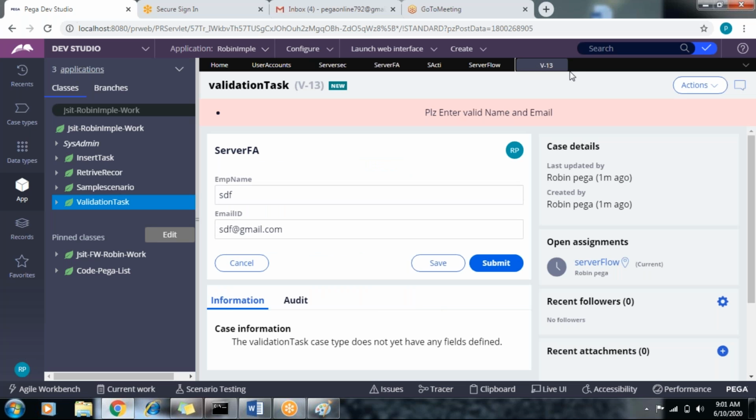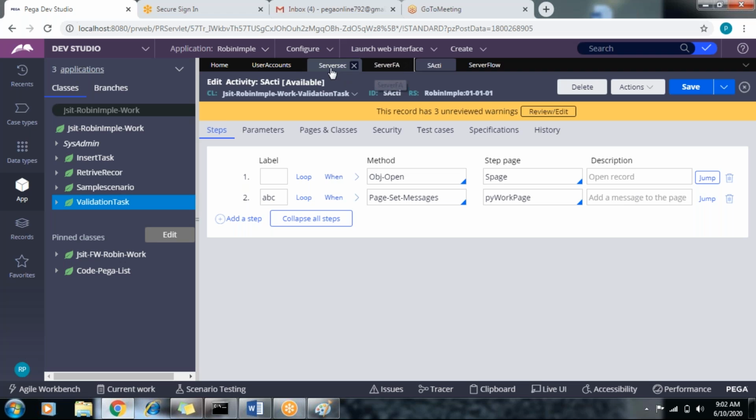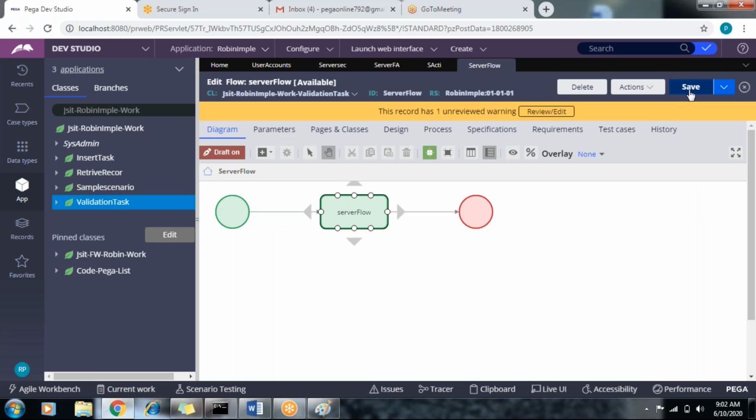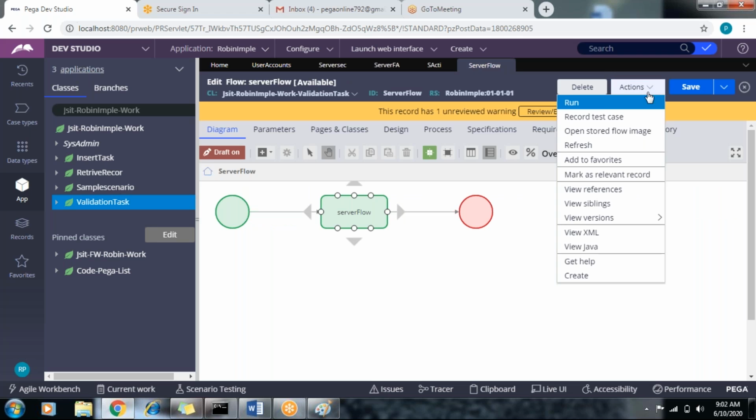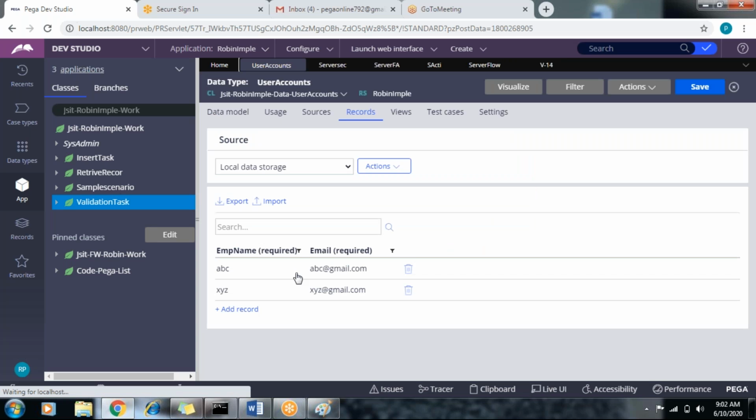ABC XYZ is there. Okay. So what will happen? I'm going to give the right details. Just save it and run it again. So here, what is that? ABC at the rate of gmail.com. This is employee name and email. Just enter.